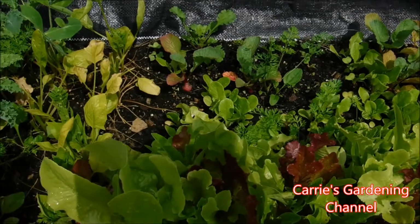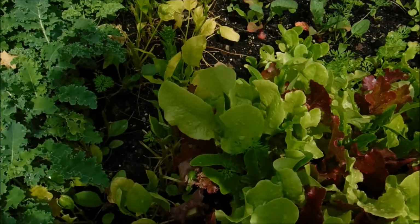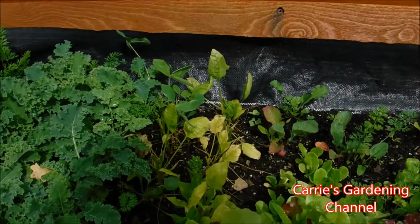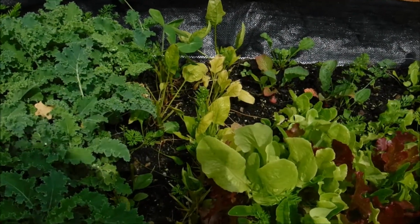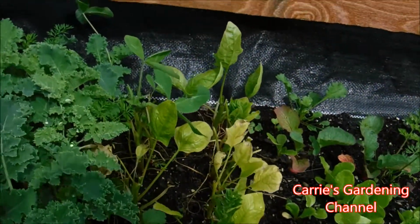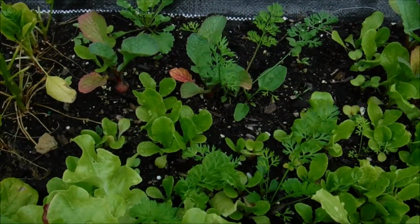One thing that I do: I refrigerate all of my seeds, like for my lettuce, my spinach, kale. I take the seed packs, I put them in Ziploc bags, and I keep them in the refrigerator. Even if it's warm outside when I plant them, they still should come up because they had that cold and then they got warm. So it should trigger them to start coming up for me.